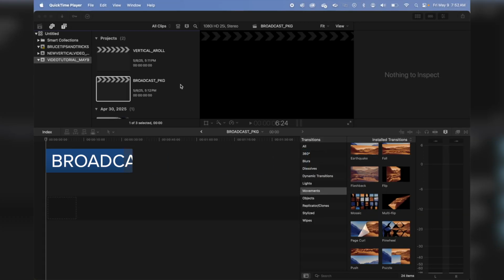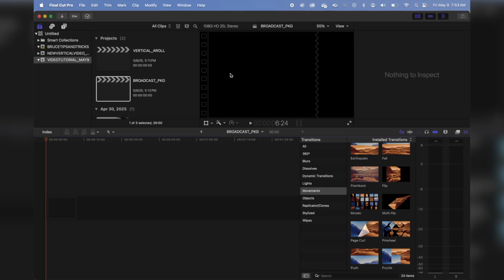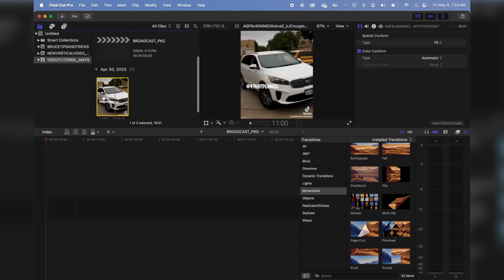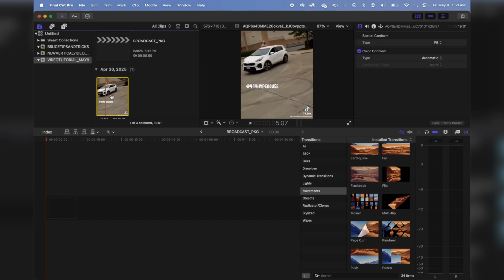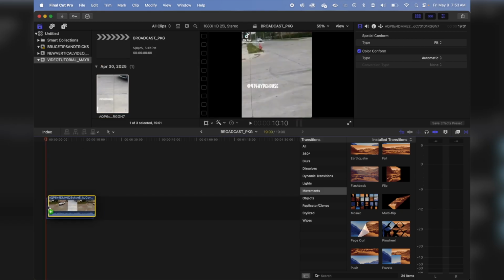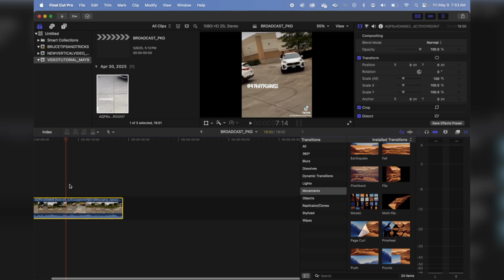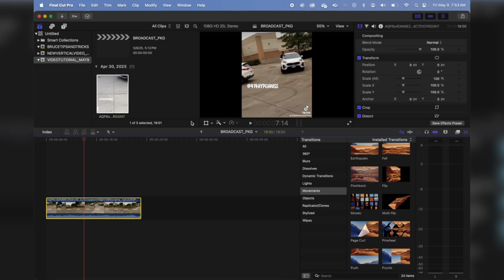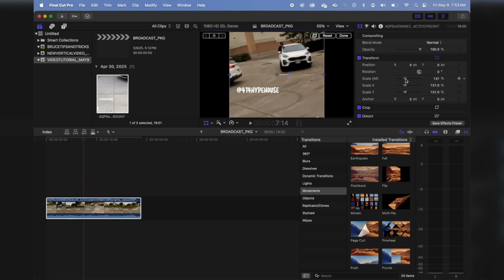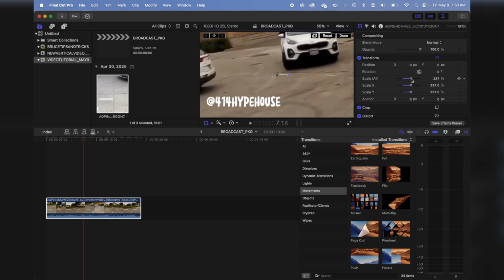Moving right along, next step, that broadcast package foundation. So here we are in your standard broadcast template, and I've grabbed my viral vertical video. This is what's going to make up the foundation. And you can see if I drop it into the timeline here, it far from fills this frame. That's okay. We're going to do a couple things. We can either go to our transform tool here, or we can go over here in this bin and we can scale it up. I prefer using the slider tool to scale.